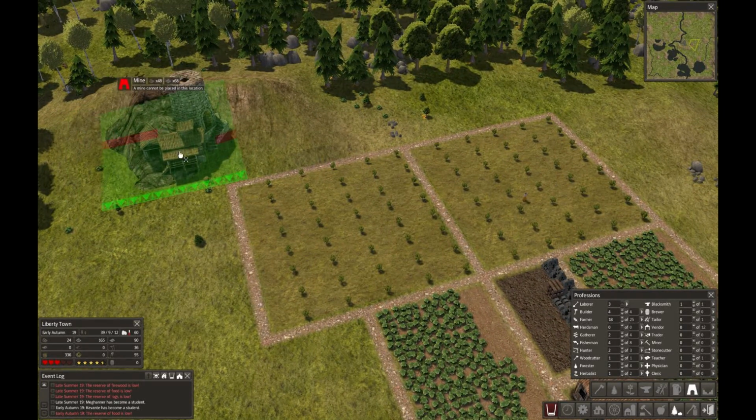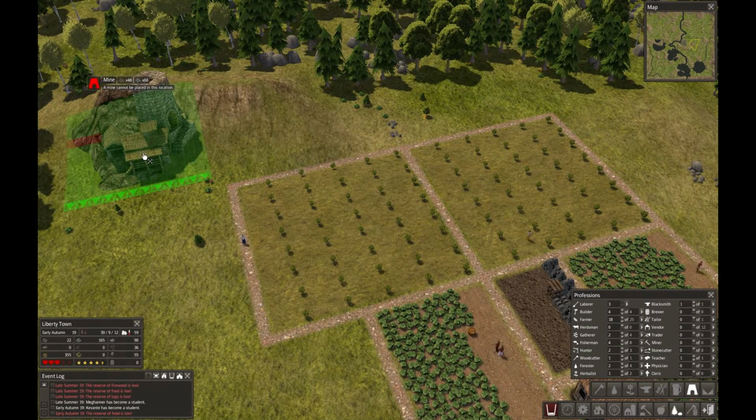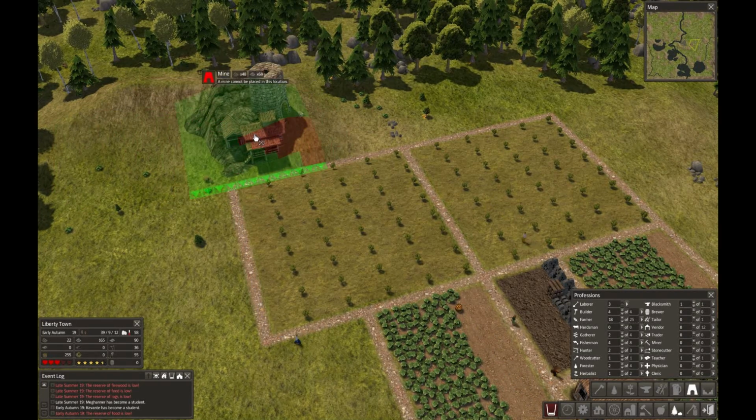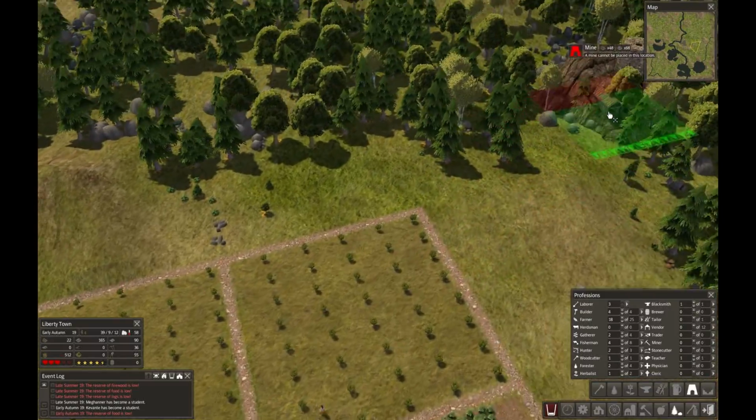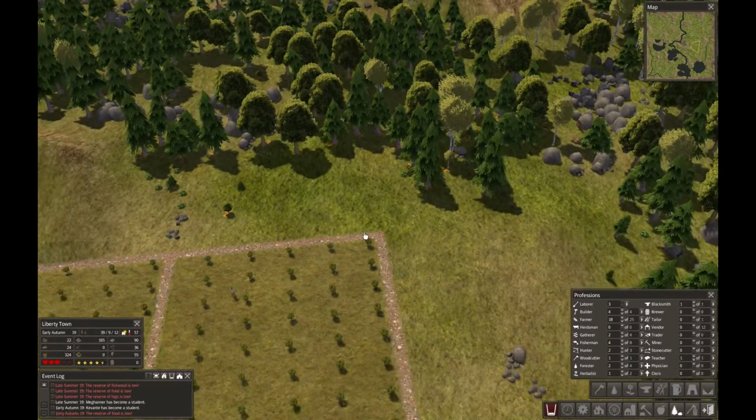Oh, there we go. Almost. Might be able to play around with that a little bit maybe. It's close, but no cigar. It's going to be really difficult to place their mines, isn't it?